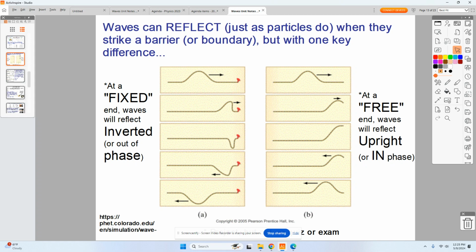But water waves, when they hit the pier, reflect by riding up the pier and then reflect back in phase. This is like a free end. Now you notice that this says this is not part of your quiz or exam. I'm not going to ask you to describe free end or fixed end reflections, but there are going to be some of you that are going to be doing projects that involve endpoints that are fixed or free. Okay, so that's how they reflect.